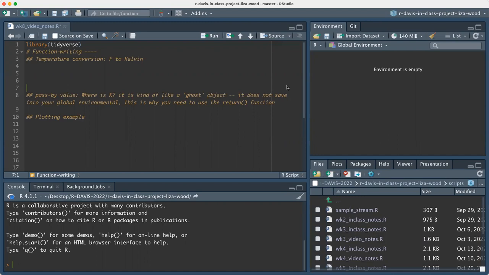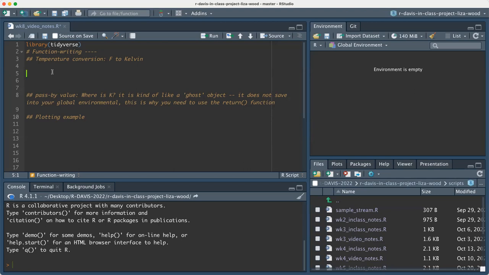So everything from read_csv to ggplot to group_by, all of these are functions written by someone in the R world that used the base functionality of R. And today we're going to talk about how and why to start writing your own local functions to make your coding easier. So let's start with a pretty basic example to give you the foundations of function writing, and then we'll apply it to some of the stuff that we have been doing in class.